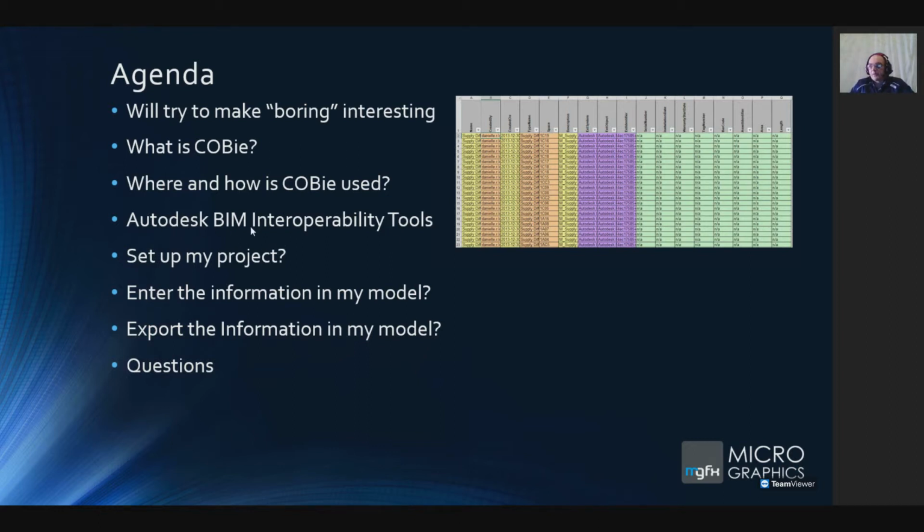And then Autodesk BIM Interoperability Tools, yeah, so where can you get hold of them and how do you install them and so on. How do I set up my project? How do I enter the information into my model? And how do I export the information from my model? Those things are all important.